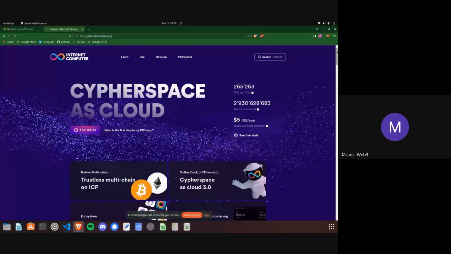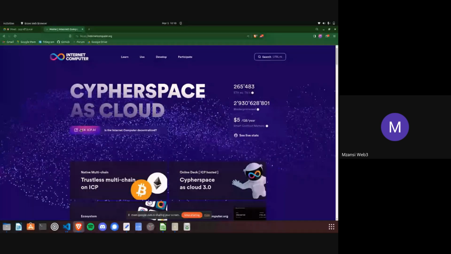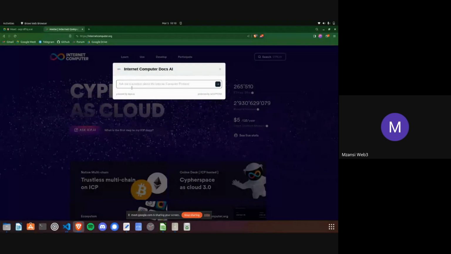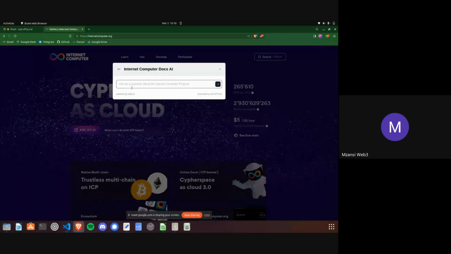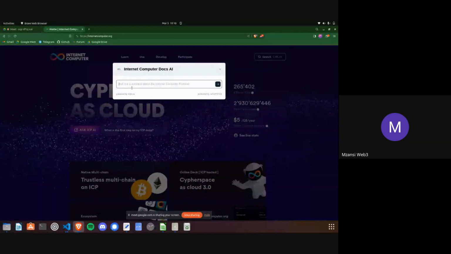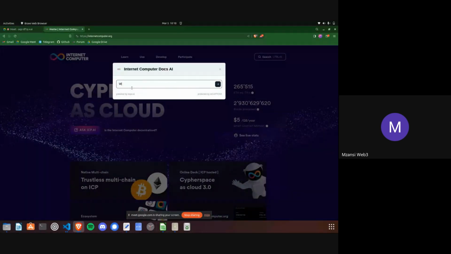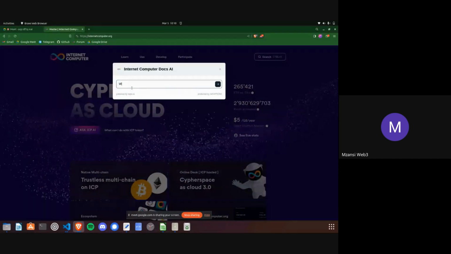So you can search what you want, and you can ask AI really anything that you want. It will direct you to some documentation for what you want. It will answer your questions, help you solve the problem you are having, and direct you to the right resources. So you can even ask, what is a canister?